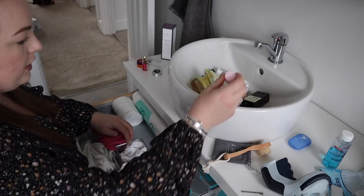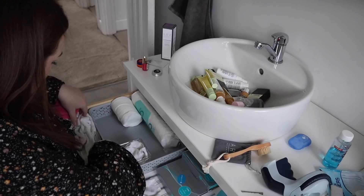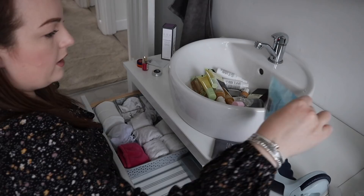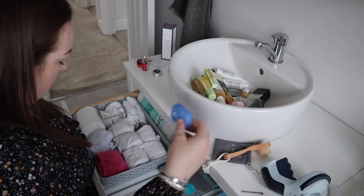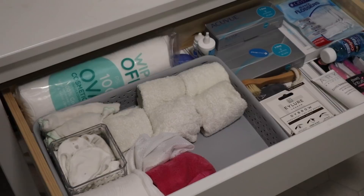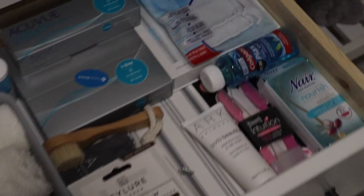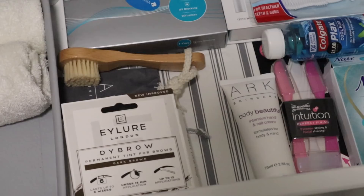In this drawer I have cotton pads — regular and reusable ones — and my flannels, then contact lenses, teeth stuff including floss sticks and a teeth whitening thing. There's also a skincare brush, a jade tool, facial hair removing tools, eye drops with the contact lenses, and an eyebrow kit and some other miscellaneous bits. I found another micellar water and a load of other skincare in here too. That's what the drawer looks like now.